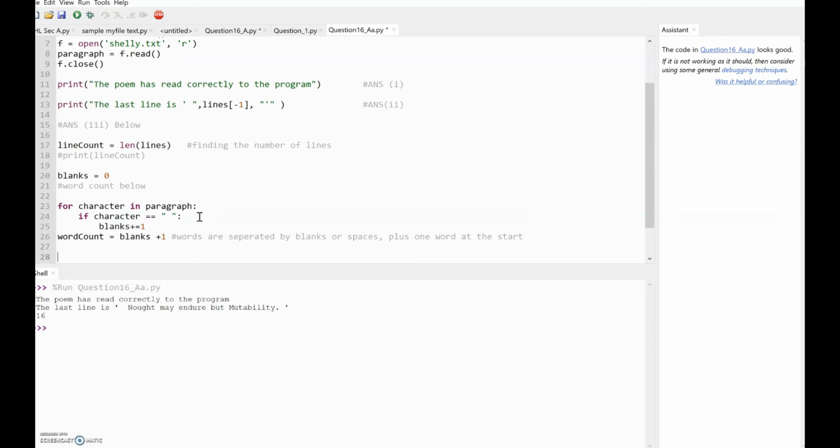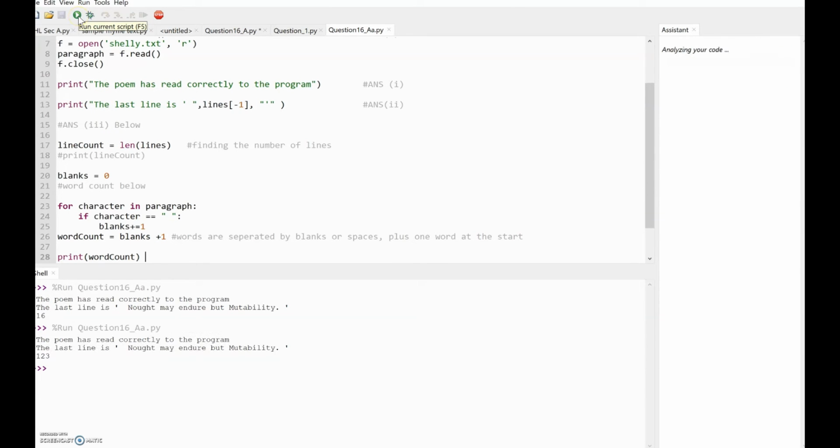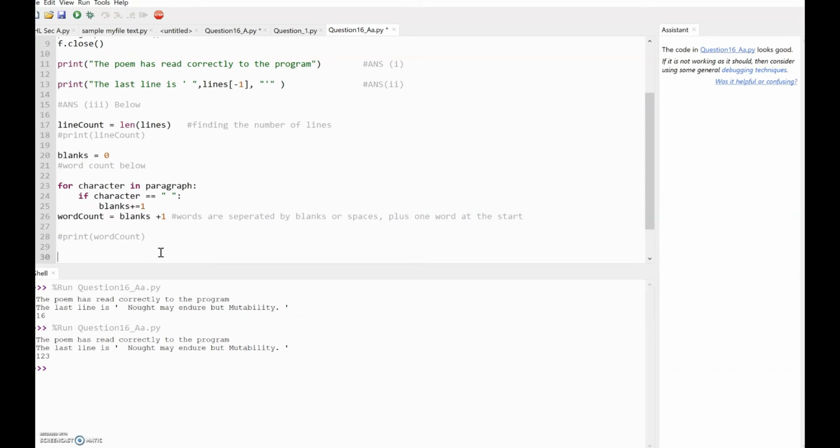So I'm just writing out in plain English a little comment with my train of thought here, and I'm just going to print my word count down. Again, I like to just print it to see that it's working, and it's telling me 123 words, so I'm satisfied with that. I don't necessarily need to leave that print there, so I'm going to just comment it out. Just as I go along, it's nice to do it.